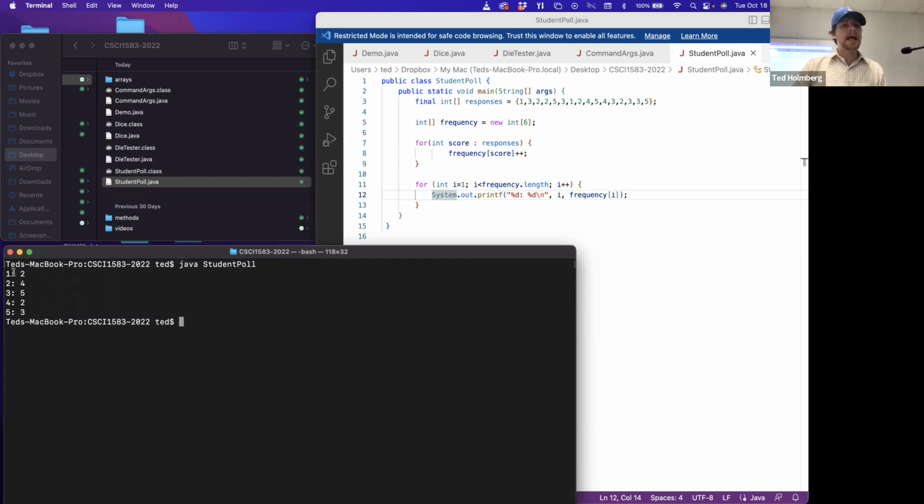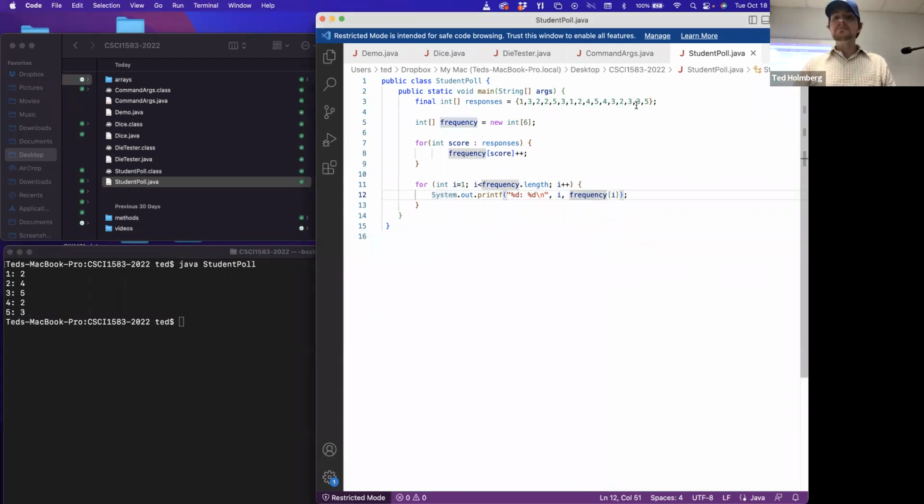Okay, so here we have the score. So we had 2 1s, 4 2s, 5 3s, 2 4s, and 3 5s. But suppose, and this happens very often, we are dependent on this data that got aggregated for us, that was given to us. Suppose that there was an error when they put that together. Suppose that whoever supplied you with the data forgot this comma right here. How's that going to affect our software?